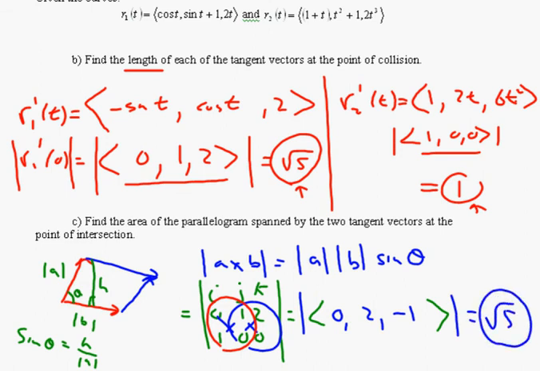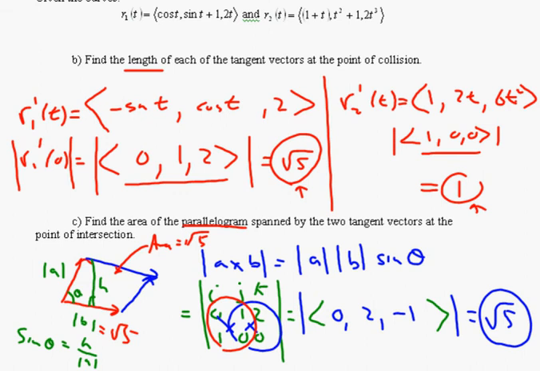So for a second you might be surprised. You might think, hey, wait a minute. The area of this parallelogram had the same numerical value as the length of one of the vectors that was spanning the parallelogram. Well, what does that mean? It means that this vector on the bottom had length root 5, and this whole area in here turned out to be root 5. So it means the height must have been 1. Well, if the height was 1, that's exactly the length of the other vector. So you would conclude, hey, these vectors must have been perpendicular. So really, this particular parallelogram was a rectangle.